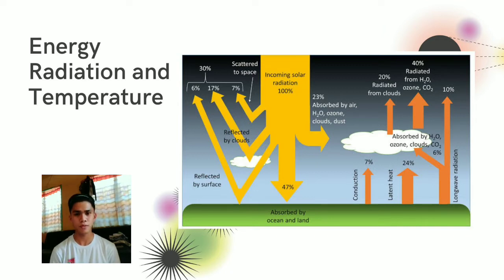So sometimes we feel that the temperature rises. Why is it that the temperature rises, especially in the present day? Why is the temperature rising so much? It is because of the radiation from the Earth, the Earth's radiation, which is the infrared radiation. And take note that infrared radiation is a form of heat energy.